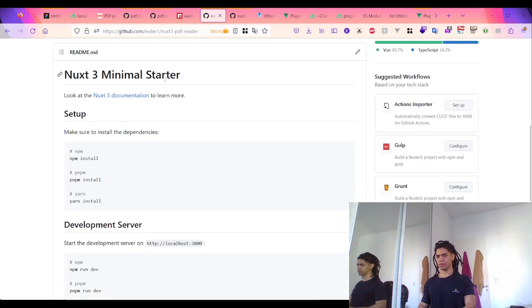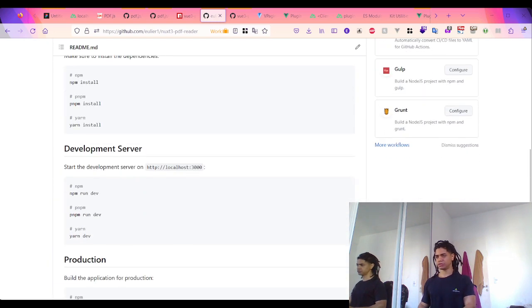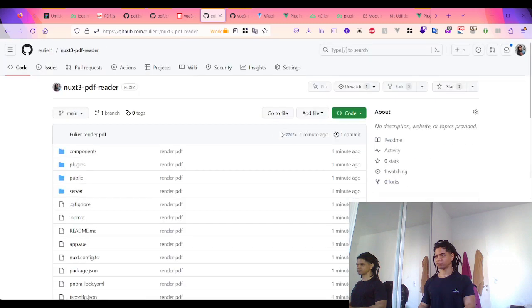All right, so Nuxt 3 minimal started. What we can do now is see how our application will look in deployment, because now this is the deployment step.